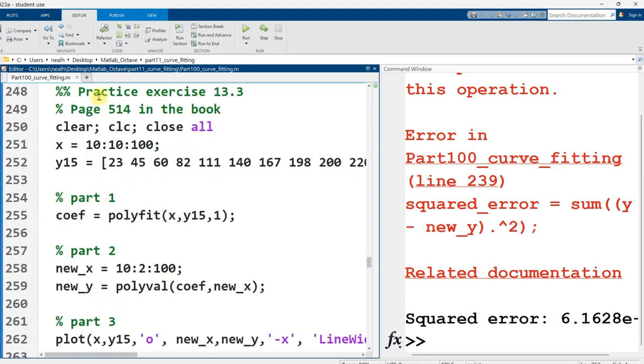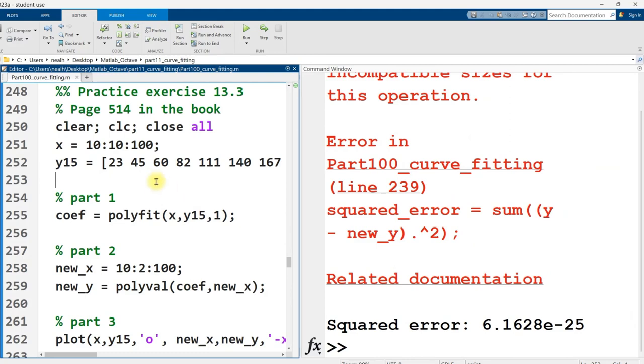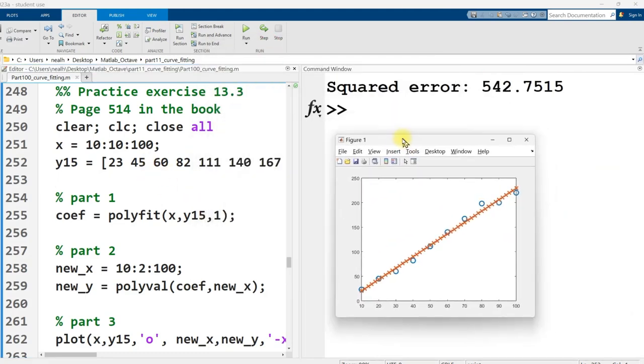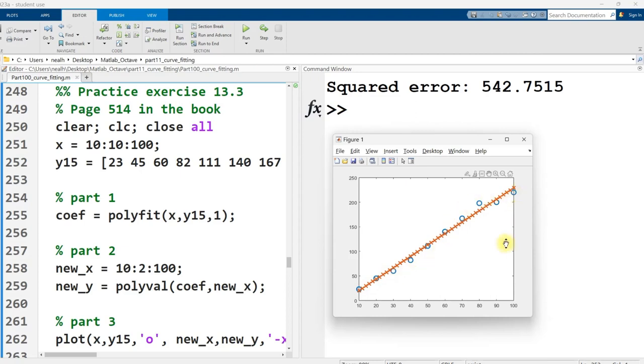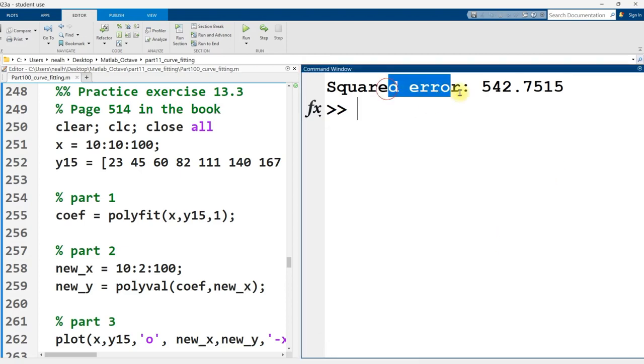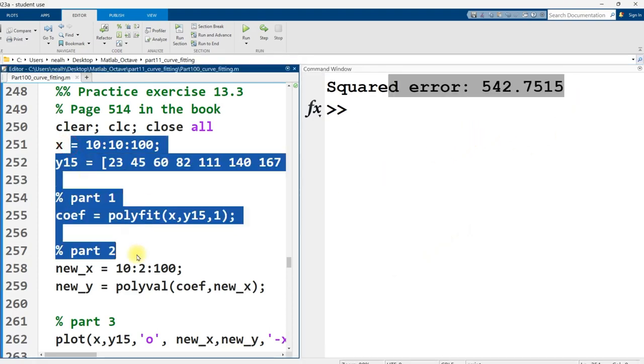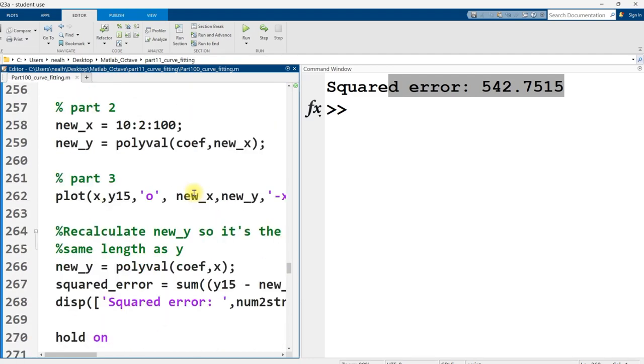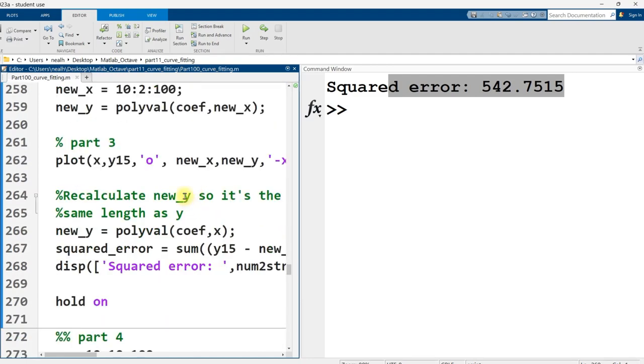Continuing on down here. This comes from a practice exercise in the book MATLAB for Engineers, 5th edition. It's a bit of a silly example, so I'm going to go through it a little bit fast. Here we have blue dots of data from the book and a single line that's fitted to the data. Our squared error is 542, and all these calculations were made in the same fashion as the previous sections.